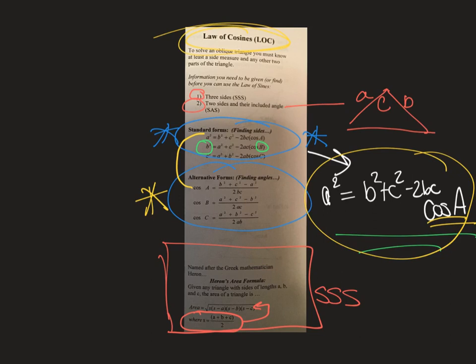So I'm going to go ahead and start problem number 5 on the top of the page. So we have problem number 5. I have a triangle with sides of A equals 8, B equals 19, and C equals 14. So I have a side case, and it wants me to find the angle measures. I'm going to draw a picture first.